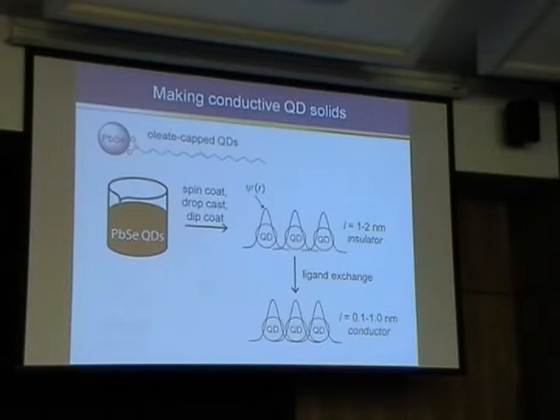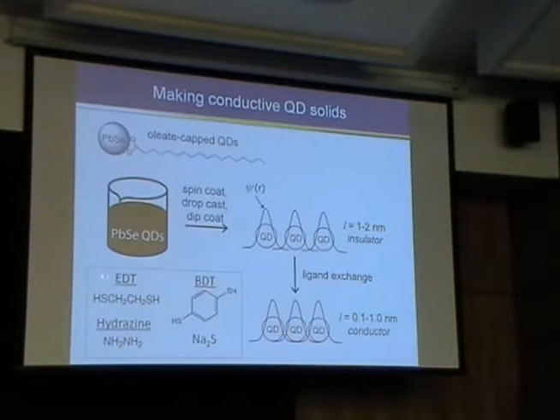So some of the ligands that are used in this particular process are shown here. EDT is ethane dithiol. That is probably the most used ligand for lead compounds. Hydrazine is one of the first, and hydrazine is just N2H4. BDT, benzene dithiol, is a nice one where you have an aromatic ring that can perhaps participate in transport. And increasingly, like I mentioned, inorganic ligands are being used. Sodium sulfide, for example, is one of the most interesting at this point. Something that's very, very small and also completely, or almost completely, environmentally stable. And so you can get the quantum dots very close together and improve the stability of the material.